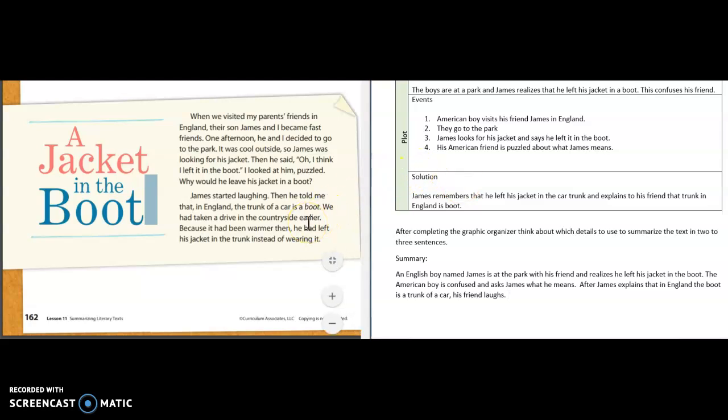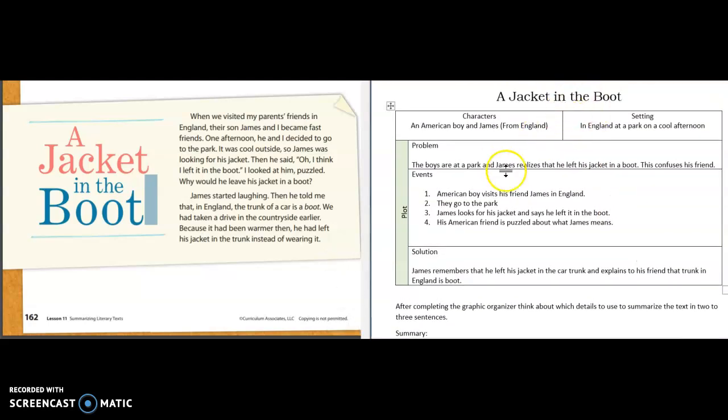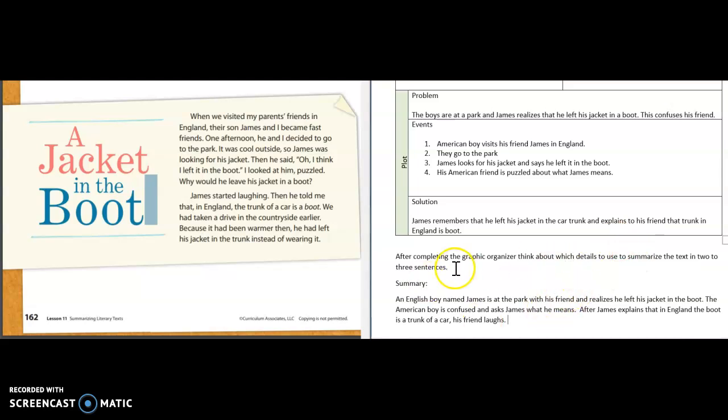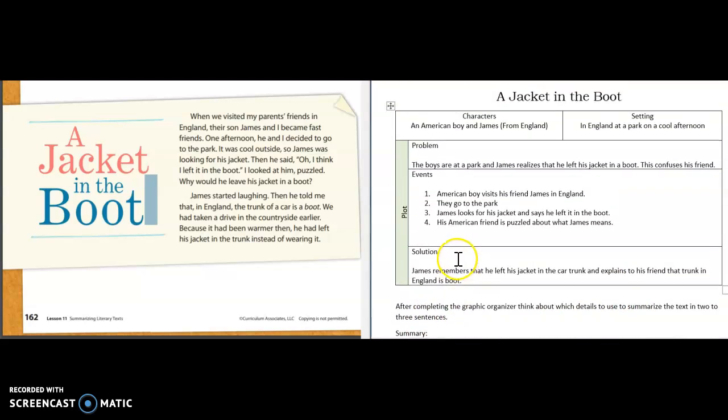Today, you guys have a short text you're going to read. It is titled The Mix-Up. It is located in today's folder for reading. You have the same exact graphic organizer. Yours will be blank with the title The Mix-Up right up here. As you read, you're going to do just what we've done in this video, and you're going to complete the graphic organizer and then think about some of the major details, including the characters, the problem they're faced with, and the solution, to then write a summary that's about 2 to 3 sentences long. Let me know if you guys have any questions, and we will go over this tomorrow.